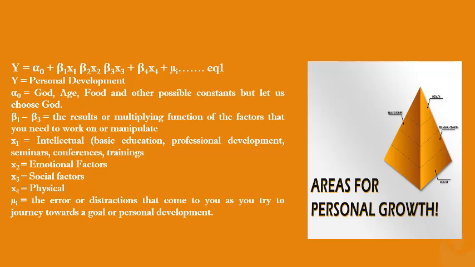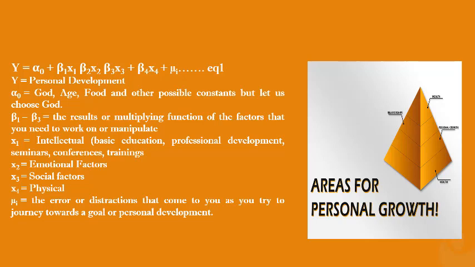So what it means is that at different stages or ages, you find yourself, or you're supposed to find yourself, in another stage of your personal development journey. So if you're not moving forward in your personal development journey, just know that you are moving forward in terms of age because you are growing. But it is a factor that has to be present in everything that you do. So by implication, we are all growing. So age is constant. Of course, we have to eat, and that's why you see it as being constant here.